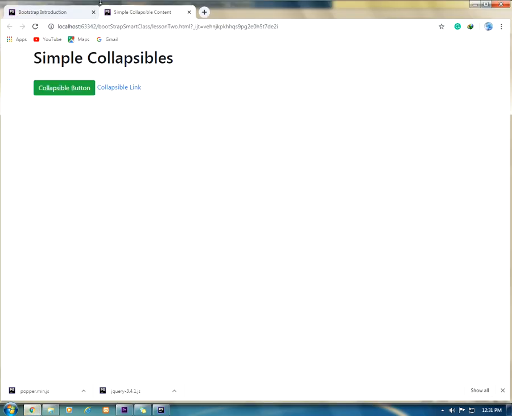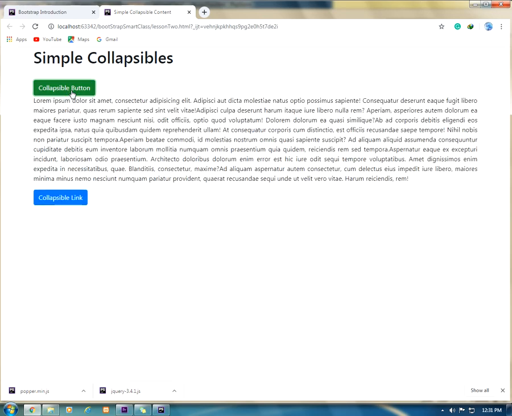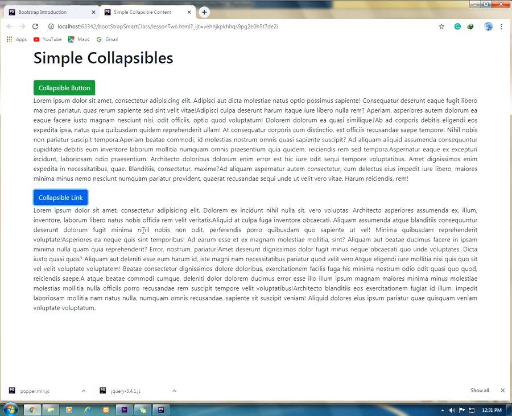So if you come and refresh this, you can now see that my link has been converted into a button. So that's our collapsible button, and we have our collapsible link. So there we are. So this covers the collapsible part. We are going to look at collapsible again when we learn the Bootstrap navigation bar.